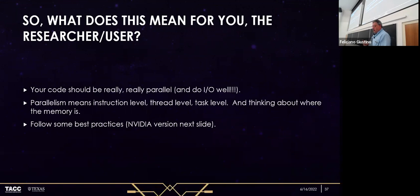I didn't really get into IO, but that's the most common way somebody screws up system performance, and we're going to ban them from the system for a while. The record is somebody who accidentally made 100 million files in a day. I didn't think we could do 100 million files in a day. So that was impressive, but it was not good for everybody else's performance. They were very small files, and they kept that up for 3 days and made 300 million files. And then we killed it.